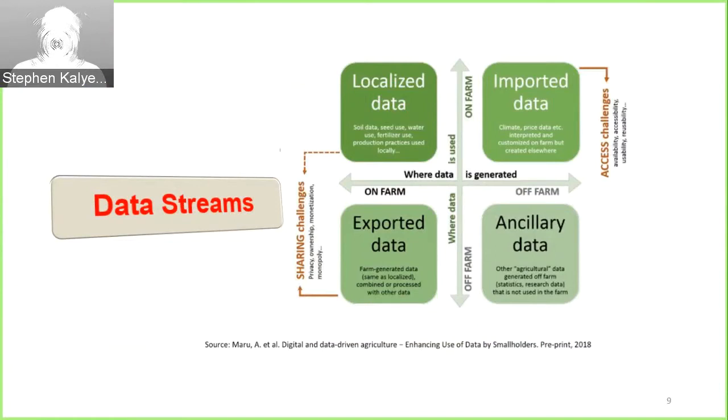So ideally, when you look at all these data streams I've talked about, there are those data streams that are very important. For example, the localized data stream is very important. When you look at auxiliary data, it really has less impact on the farm. This data can be collected by government agencies or research organizations, okay? It can be generated using different methodologies or methods, and probably they want to do some correlation, okay? This data can be auto-generated, sampled, okay? So that's why I'm saying that this data may not have that big impact on the farm. So this is a stream that Ajit Maru, one of the keynote speakers, was trying to put forward to the participants.